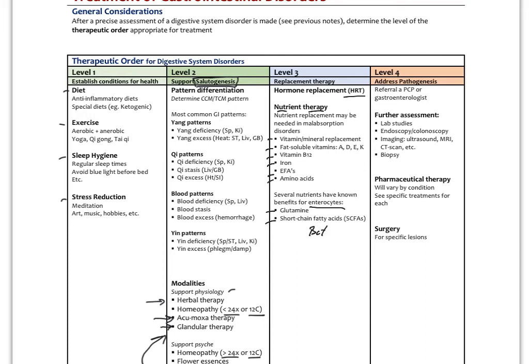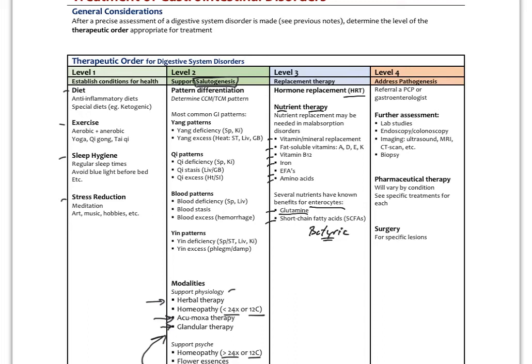This is found in butter. But remember, a lot of colonic flora metabolize carbohydrates into butyric acid or other short-chain fatty acids. And these are a preferred food substance for the enterocytes, in this case, the large intestine. Glutamine is going to be more for enterocytes in the small intestine. There's some crossover, but that's generally the division there. So those would be some specific nutrients that have been explored for different GI conditions.